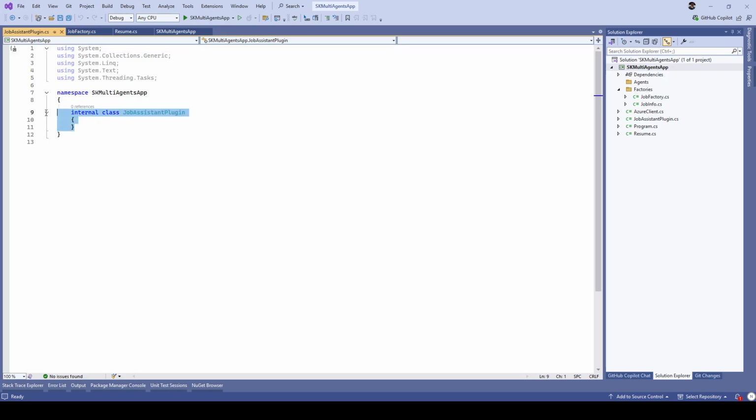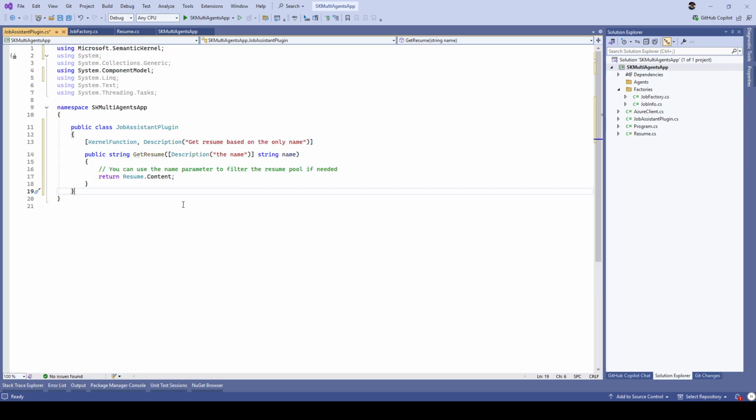For example, you can do something more professional, get the name from the question, and based on that, search and filter your resume pool for it. But for this example, I'm just passing my own CV, and afterward, I need to have a list of jobs and pass it to the AI.